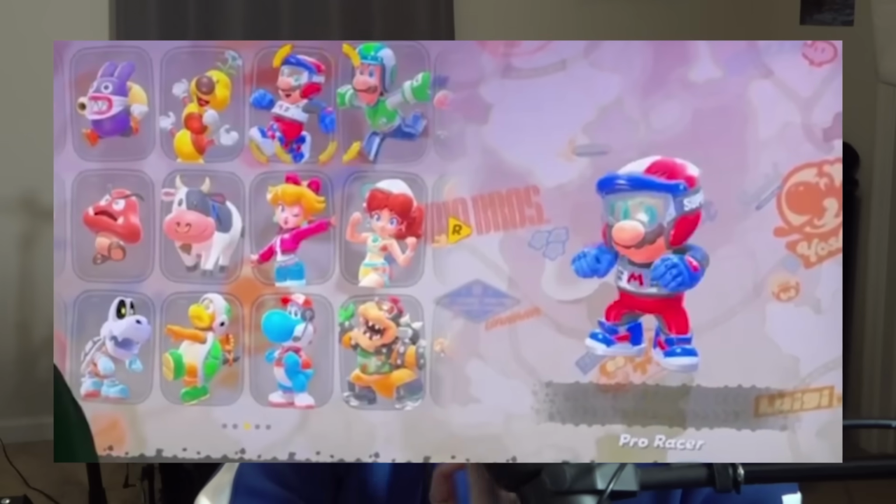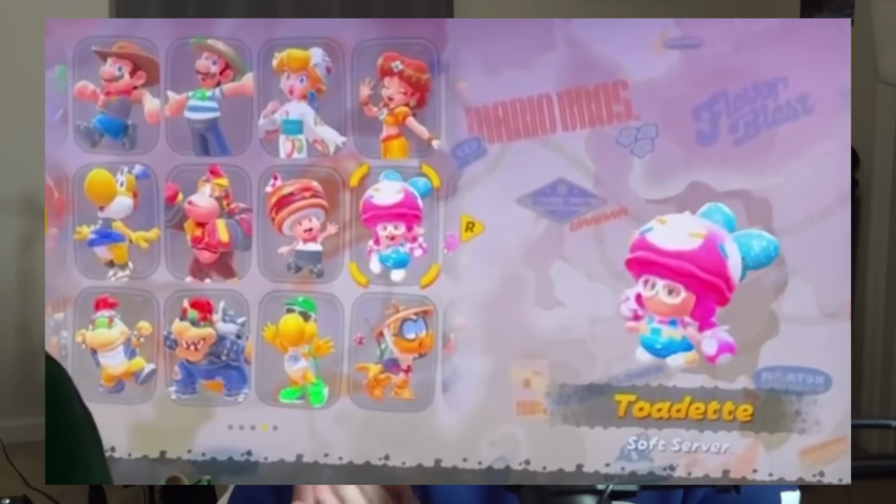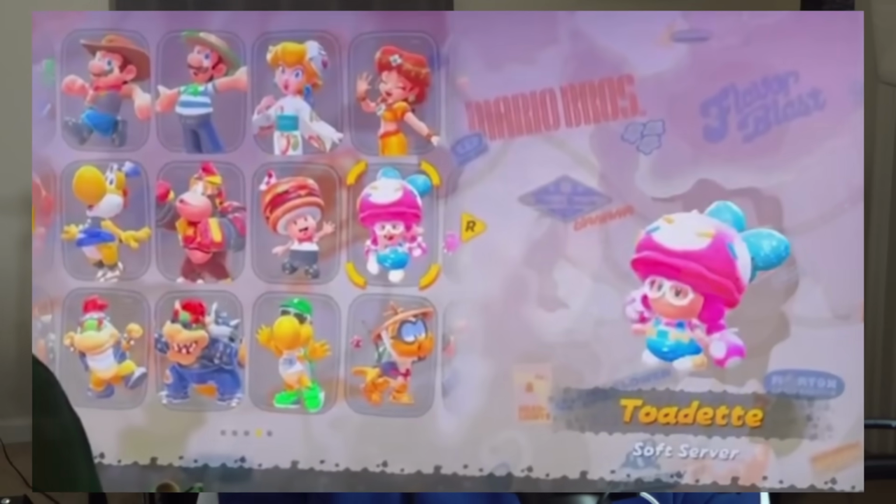But I did want to quickly talk about the character select screen, because I'm really hoping that what we've seen is just a part of the demo, because it is super messy. There's random costumes and characters all over the place. It does not look good. So I really hope that it is not like that in the final game.